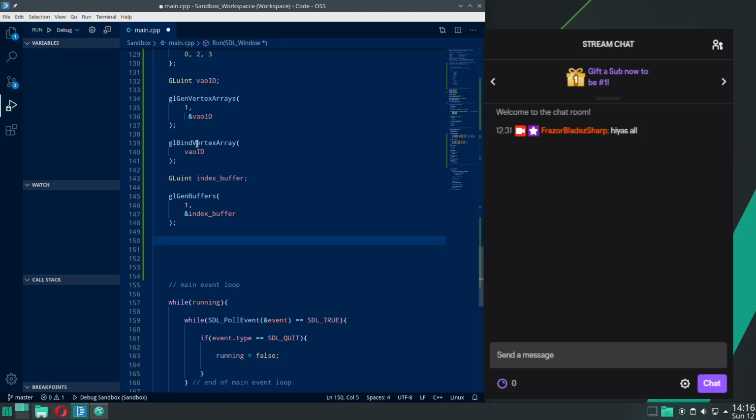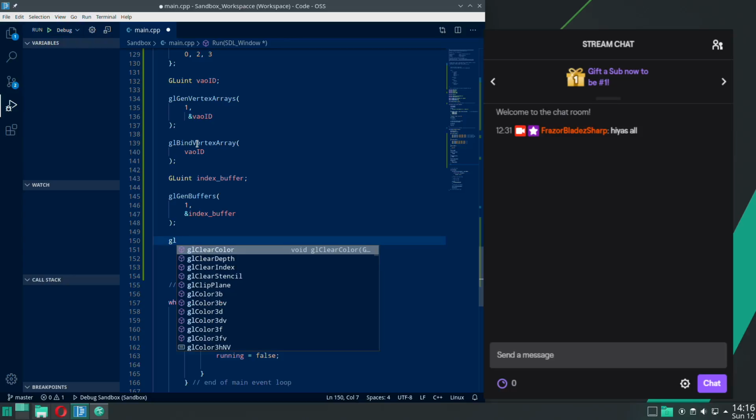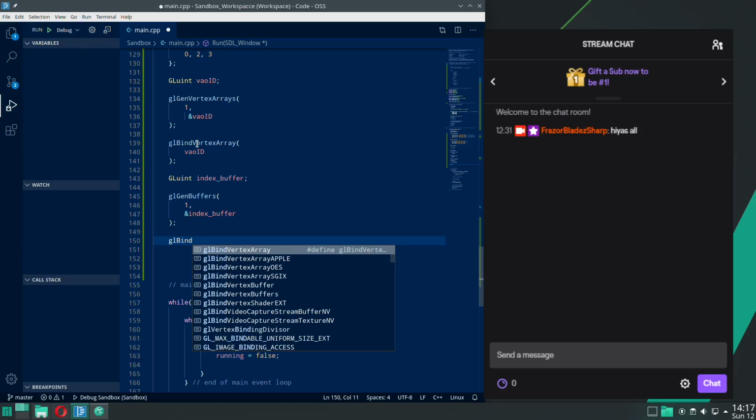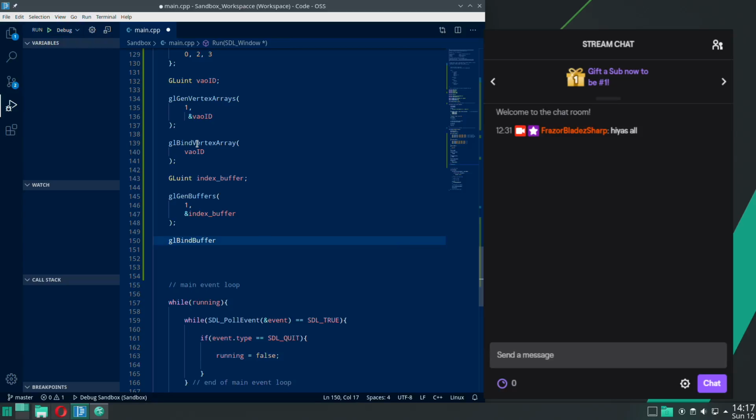Once we've generated the buffer, we need to bind it so that we can take an action upon that buffer. So glBindBuffer. There's something going that says I'm wrong.